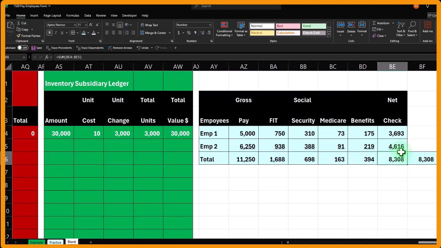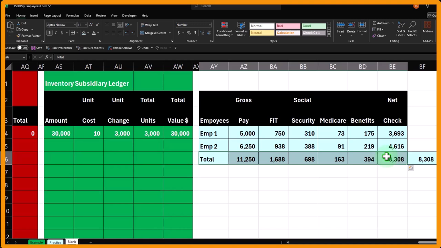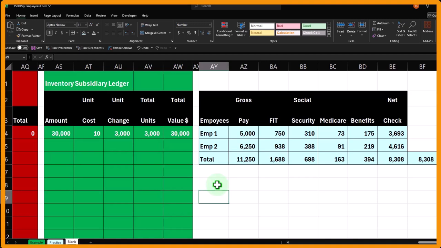Now, if I was to do that, however, I still kind of have an issue, because this $8,308 is going to show up on my bank statement as two separate checks. So sometimes companies will have a separate payroll account so that they can make sure that they reconcile the payroll properly, transferring money into the checking account for payroll and then processing the payroll so that they make sure that they have everything tied out correctly. But that's that, right? So we're going to record the two employees as though they are in essence one employee with one journal entry into our transaction, but we could record it with two separate transactions, one for each employee. And again, it'll depend on the type of software you're using as to which one it will show up on in your books.